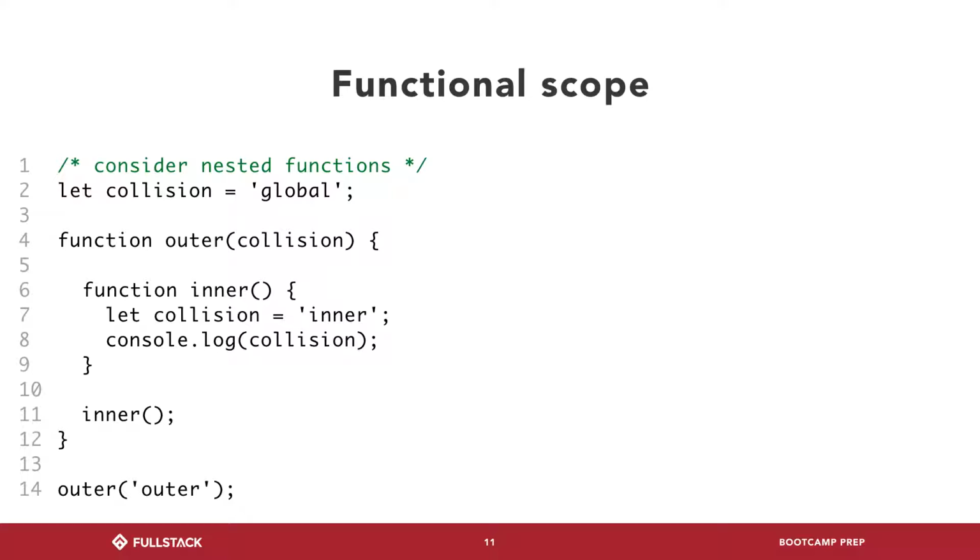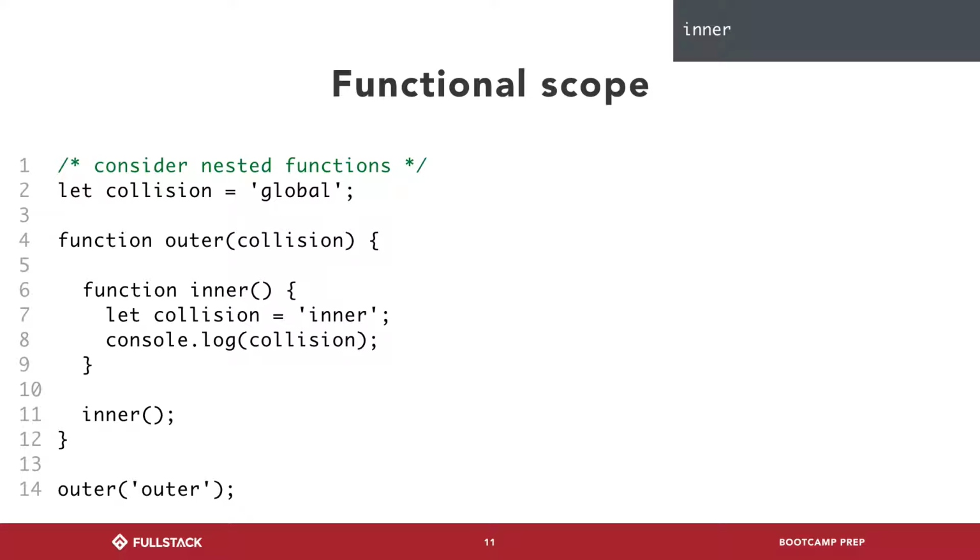So this is just a few more examples of a very similar concept. In this case, we have something called collision in the global scope. Then on line 4, we have our own variable called collision, but this time collision is a parameter, right? It's a parameter, so in this outer function, we have our own version of collision. And in this inner function, we have our own version of collision, right? So now the variable collision is being defined three times: once on line 2, once on line 4, and once on line 7.